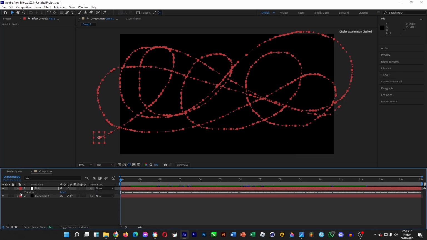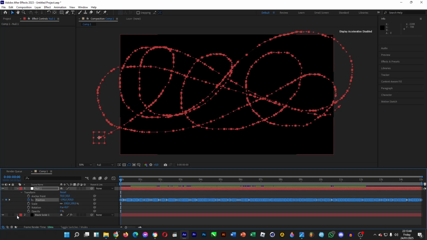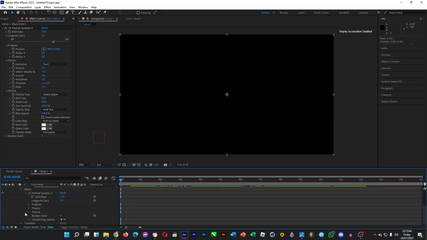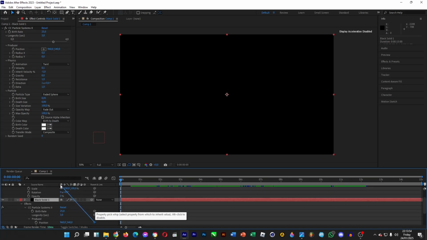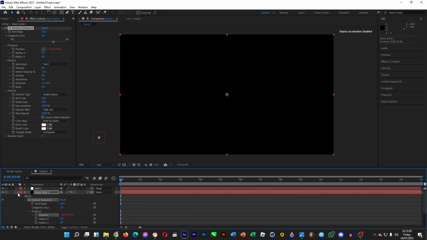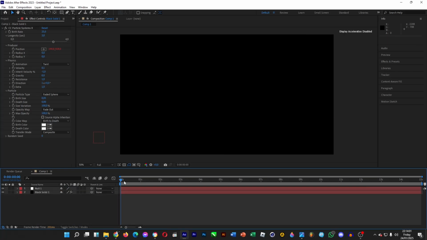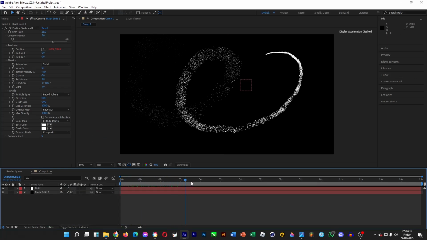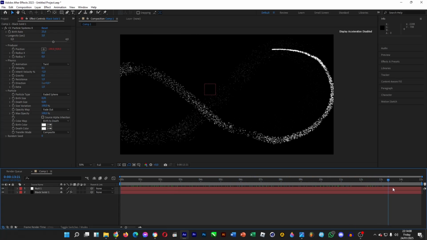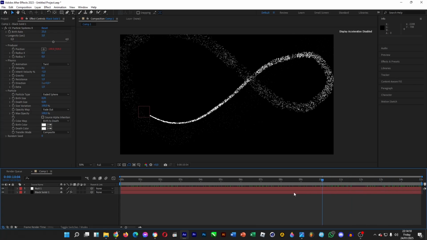go under null, go under transform, and then go under the black solid with the particle, go to effect, CC Particle Systems II, producer. For position, use the pick whip icon, drag it until it reaches the position, just like this. And then what's going to happen? Whoosh! Alright, the particle is now going along the path that we just created before.